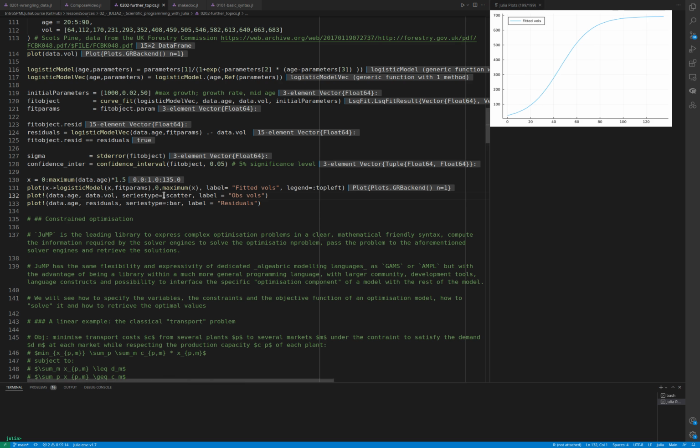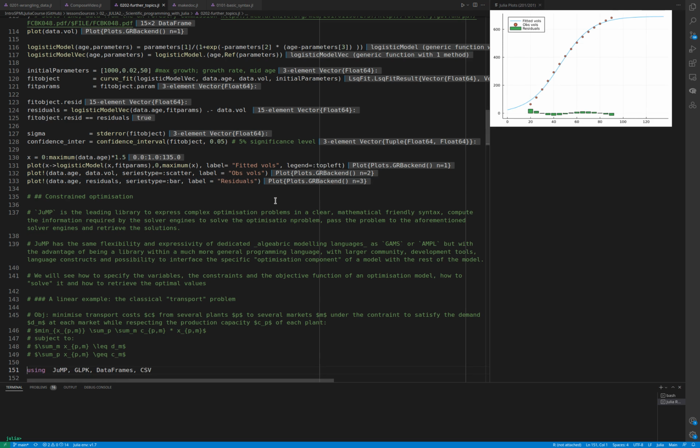I can plot my observed volumes as a scatter type. So here are the volumes really observed at the given ages, and here are the residuals. So, pretty nice fitting.